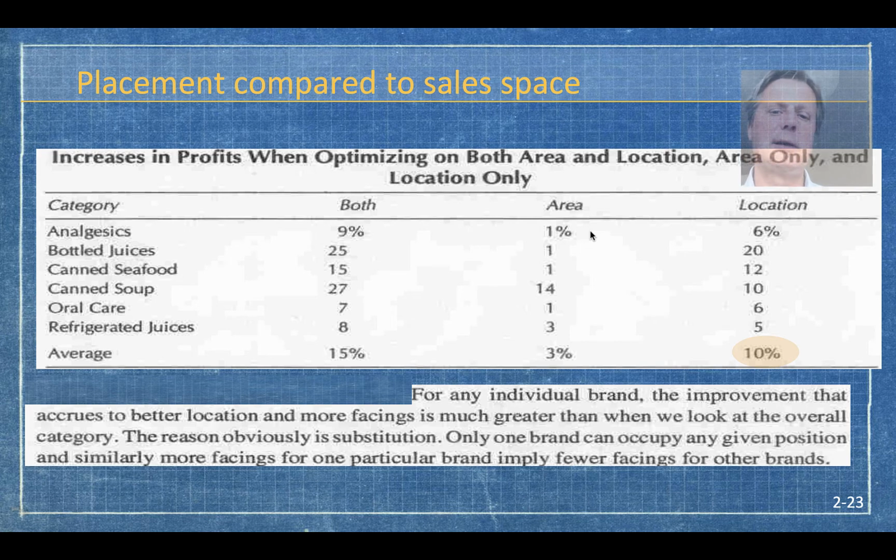And here you compare location to area, and you can see that location is 3 times as effective as area, where area means the number of facings. So even though doubling the number of facings would generate a sales increase of 20%, putting the item at the right height is by far the most important aspect when it comes to location on the shelf. So if you as a brand can control or choose only one aspect, being on the right shelf would be the most important thing you could contribute. And perhaps it's even worth sacrificing a number of facings by making sure that you're put on the right shelf.